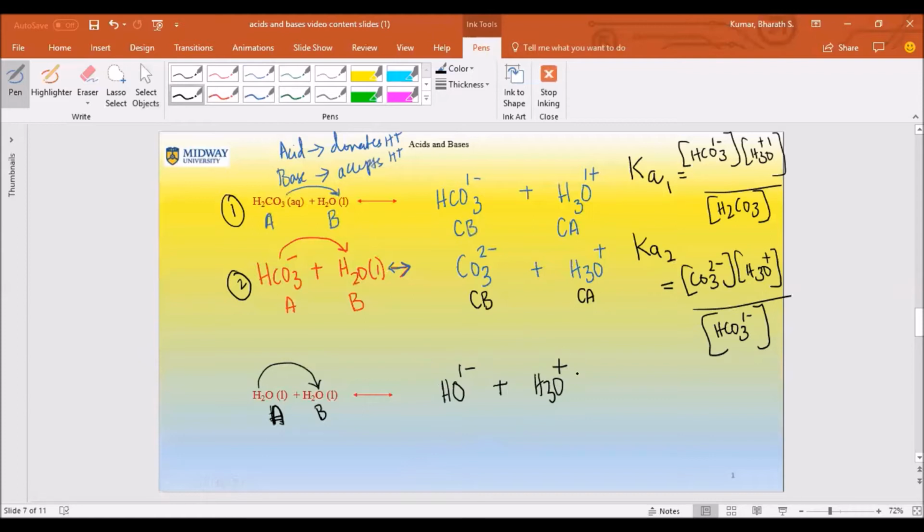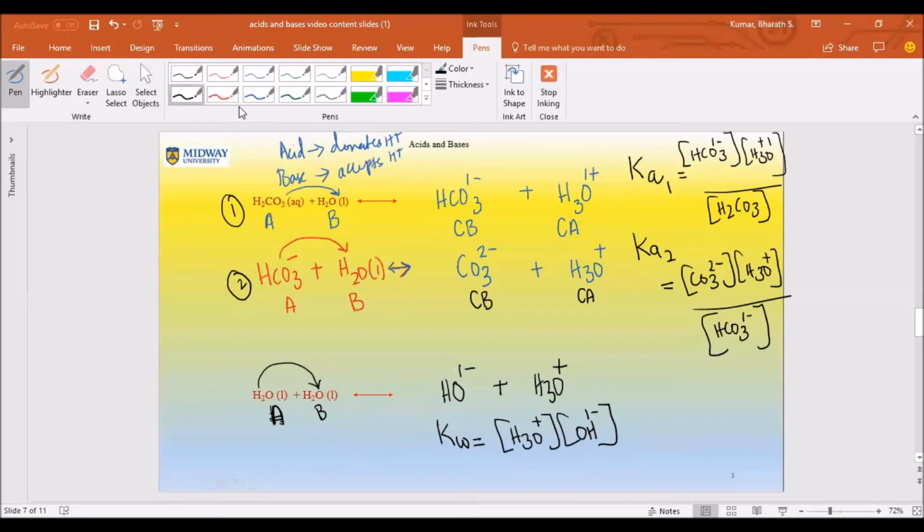You don't say Ka nor Kb because both reactants are water. So we have to come up with a unique name. It's neither Ka nor Kb. It's called Kw. Please don't forget this. Of course, this particular expression will be in the appendix because this is kind of like a universal equation that you need to know. Now, why are we not dividing by the denominator? Well, they're both liquids. Anything with ions is aqueous. So aqueous can go in the expression, just not pure liquids and pure solids. Okay, this is called Kw.